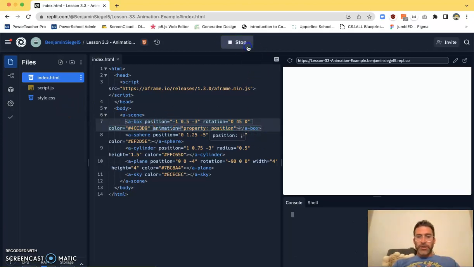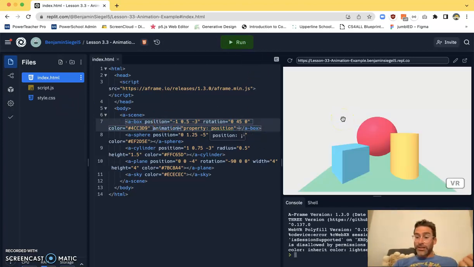All right. Now if I press play, nothing happens because we have to say where we want this box to go. Right now it's at -1, 0.5, -3. If we animate it, what direction is it going? What's it doing? So we have to say where we want to go to. So I do semicolon, to. Now what I'm going to do here is give it the new position where it's going to end up after the end of the animation.